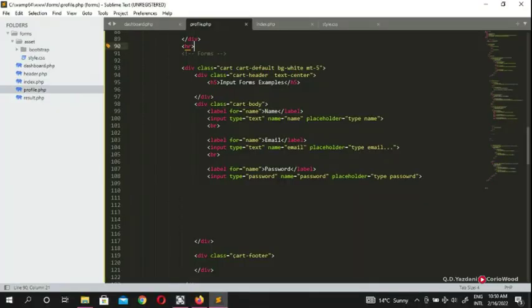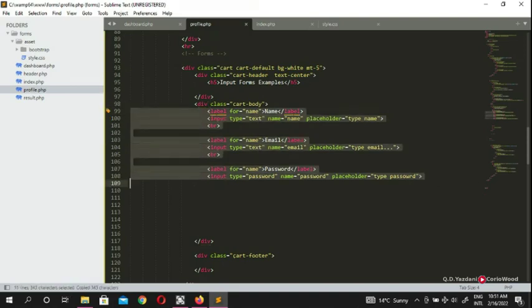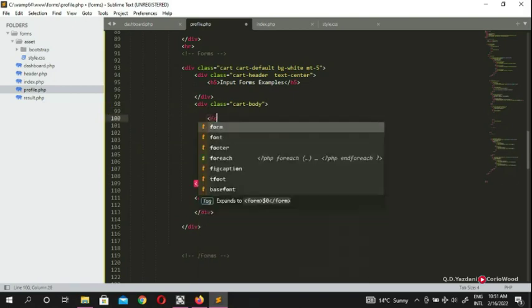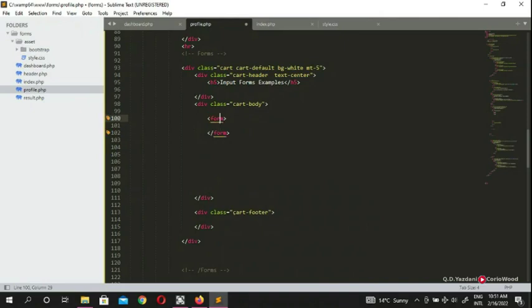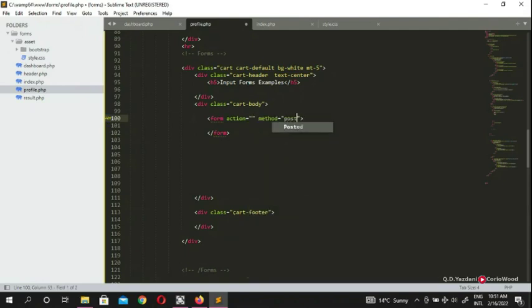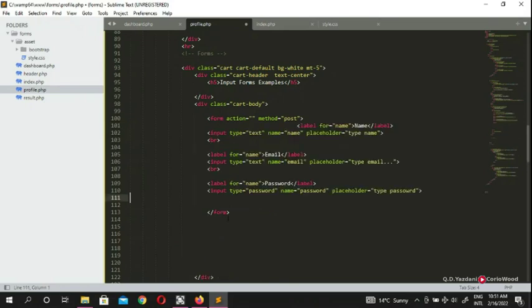And if I come down, we forgot to put the form. We need to put everything inside the form. So we're gonna come here, copy this one, and we're gonna put a form. This is just a form example. We put an action, there's no action, and we put a method. It's gonna be post. So our form is gonna be the method post, and now we're gonna put a div class form group. So we're gonna paste this one in our form. So now this one's got a label, and we need to put all of them in the form group.